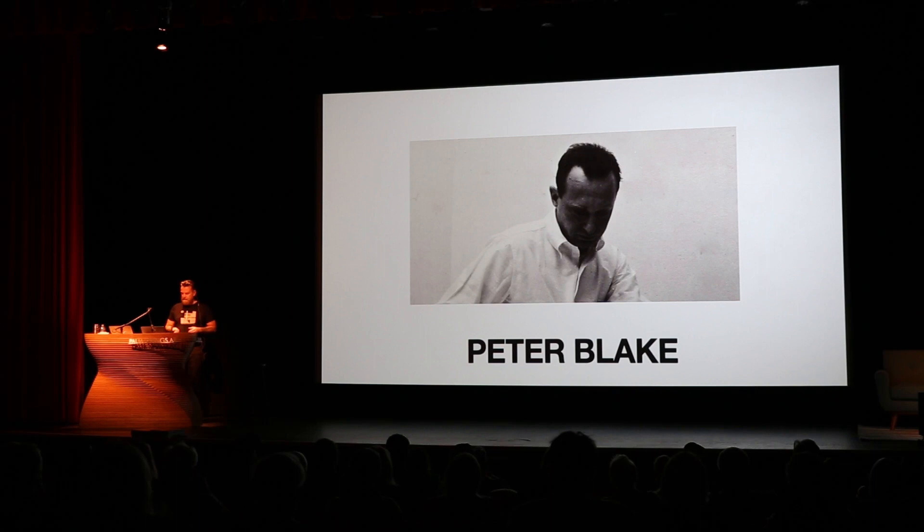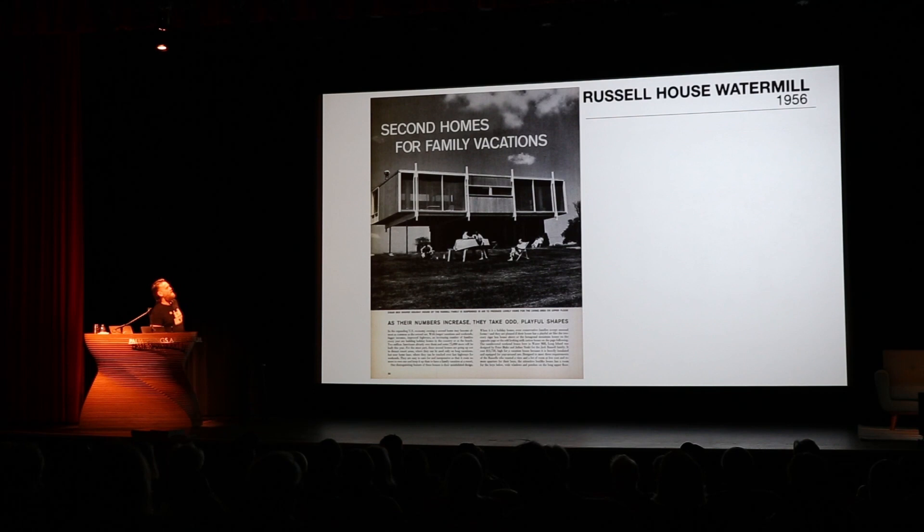One of those people was Peter Blake. Peter Blake was very good friends with Jackson Pollock. Peter had been born in Berlin in the 20s and was schooled in England when the Nazis came to power. He then moved to the U.S. in about 1944, enrolled at the University of Pennsylvania, and worked for Louis Kahn briefly. He was also good friends with Charles Eames and really loved the Hamptons art scene. One of the first houses he ever did was the Russell House in Watermill, built in 1956. An average house price point to build in those days was around $6,000, but they wanted this house insulated for year-round use — most weren't winterized, they'd open Memorial Day and close at Labor Day — so it was around $12,000.